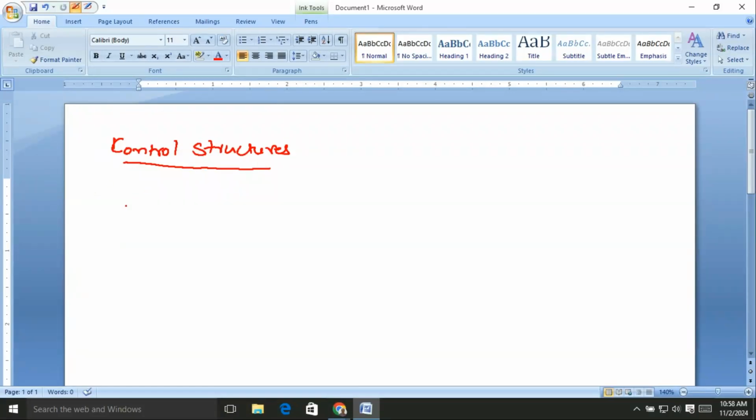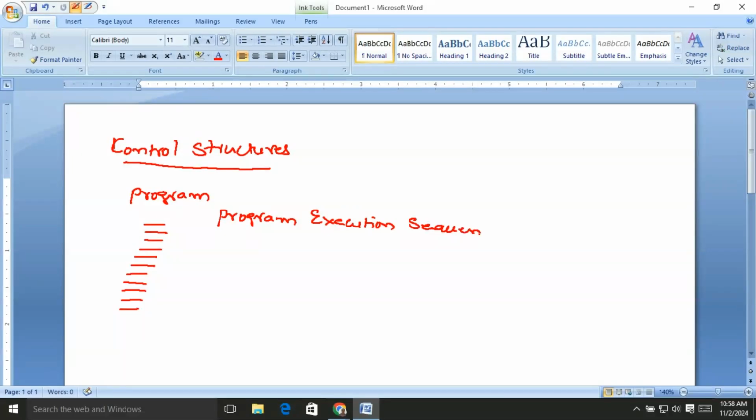We know that a program or code is a set of instructions. How this program is executed is known as program execution sequence. That means how these instructions are executed, in which order.